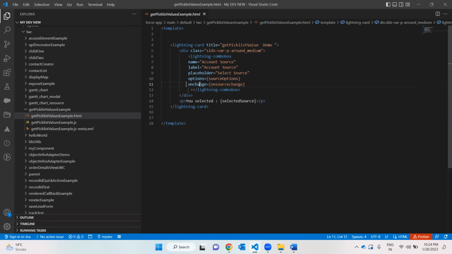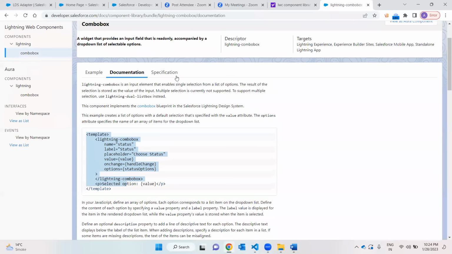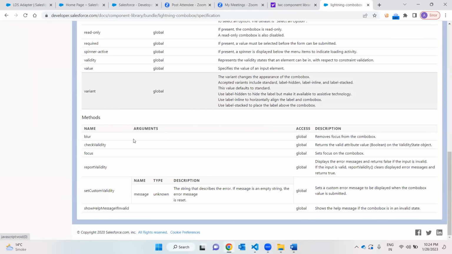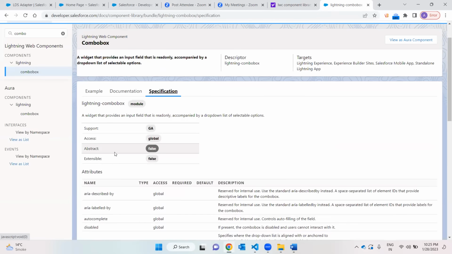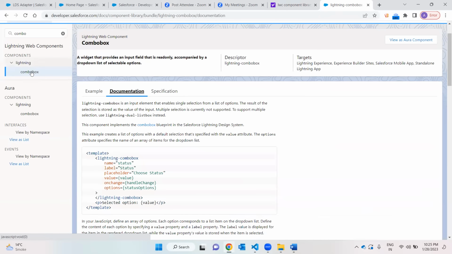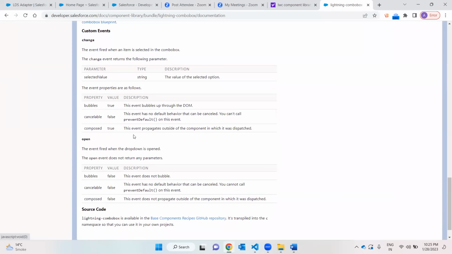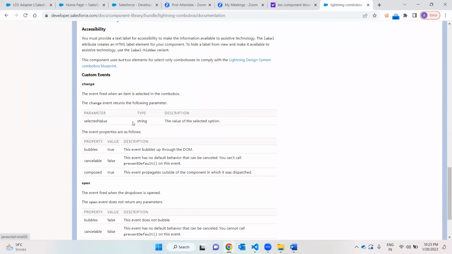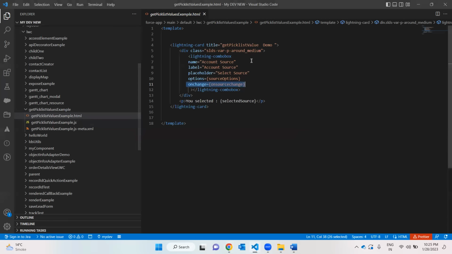There is an onchange event. It is very easy to go here and understand whatever attributes are there and whatever events it supports. You can easily check here, so this is a very useful component library. You can also check what custom events it provides. Very useful component reference.